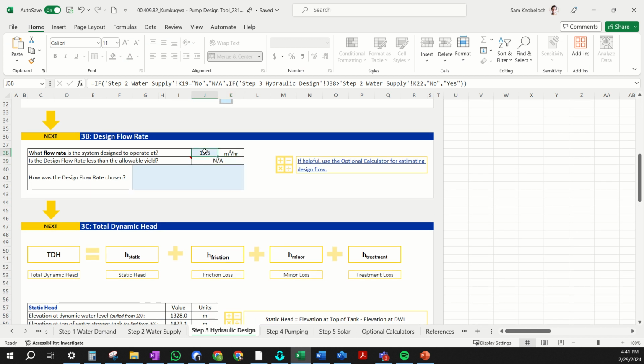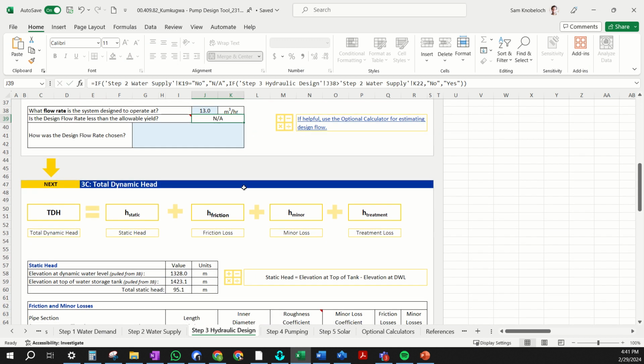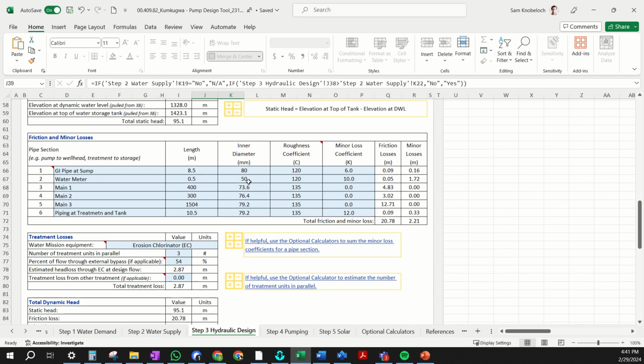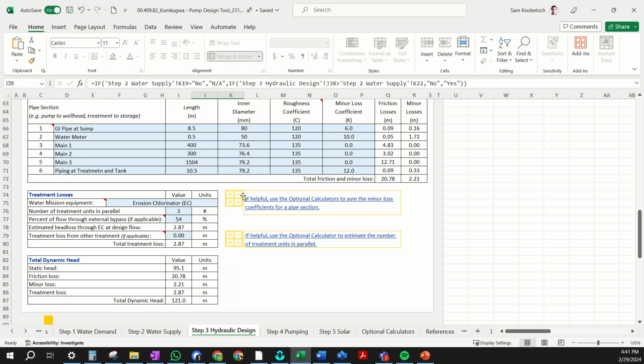So now if you want the design flow to stay at 13, you can change it back to 13, because now you've already checked and you've seen that it's the same in EPANET and the PDT. So these are the changes that I would make to your PDT to make them accurately reflect what you're planning to install on the ground. And another thing I would do is make sure the KMZ matches the PDT and the EPANET.